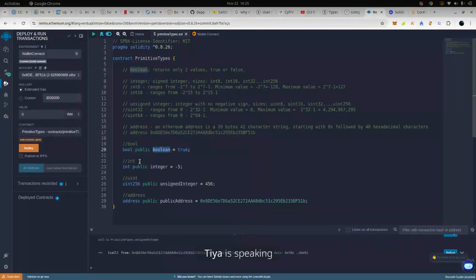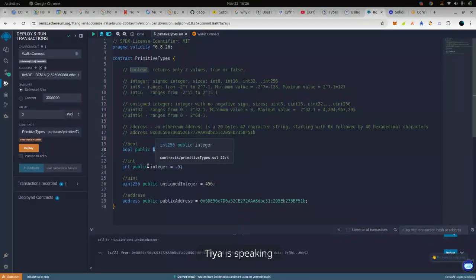Now, next is the integer. To use an integer in your contract, or to write a statement, you call int, give it the visibility of your choice and then the name, and then you assign the value to it.